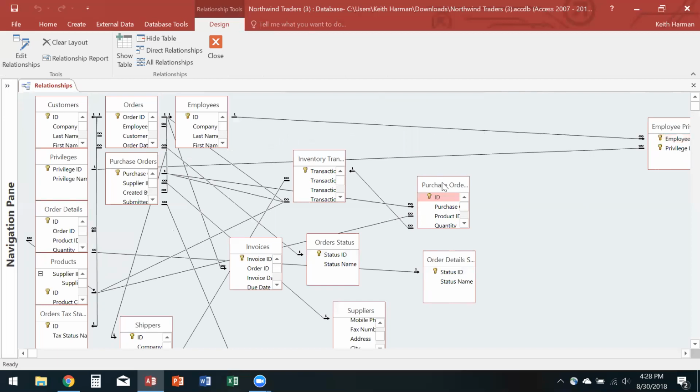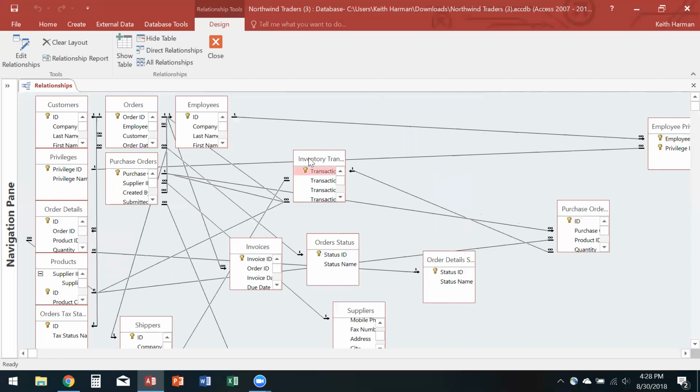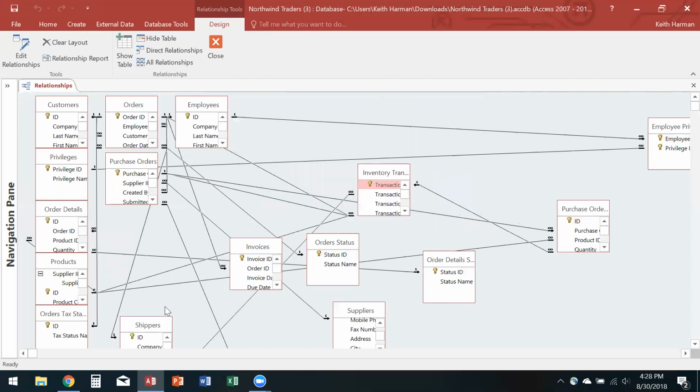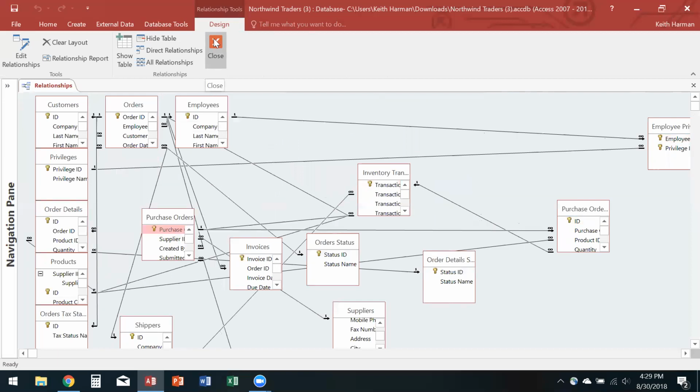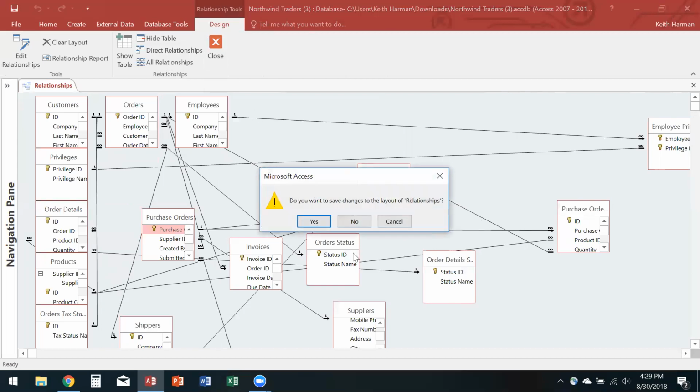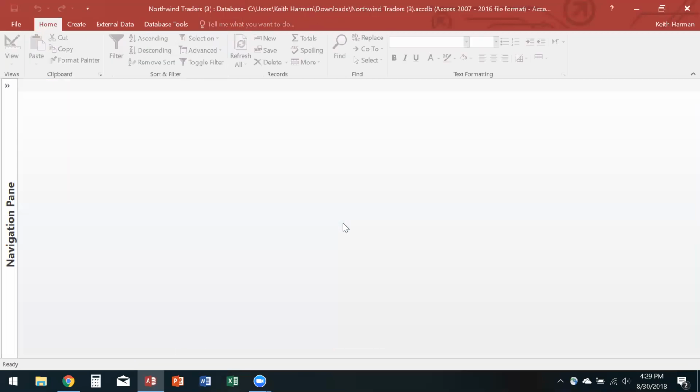And that's something where everybody, you can see shippers, order tax, sales, products, details, purchase orders. I'll put direct relationships. And we have all relationships. I won't close it off. Oh, we don't want to do anything saving with it.